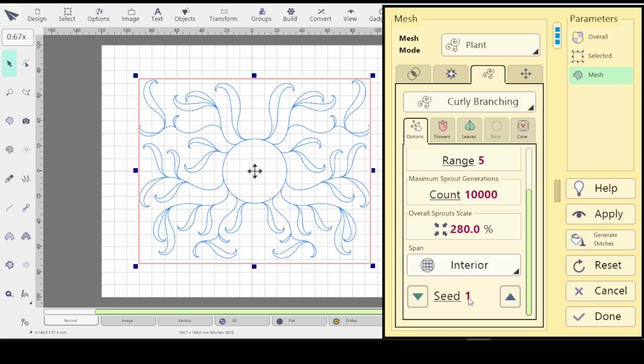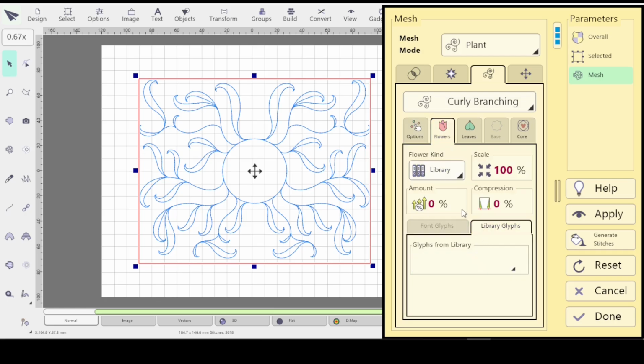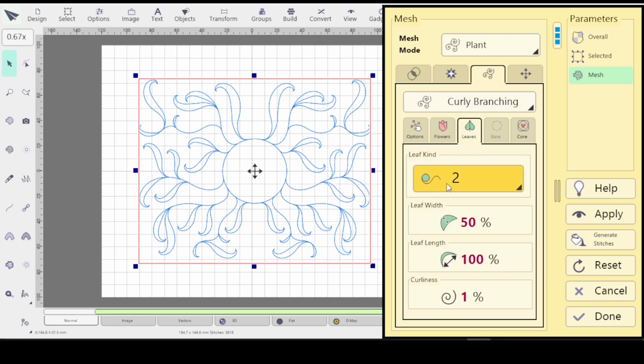So that's seed 1, range 5, maximum 280. There's no flowers. Leaf 2, leaf width at 50, length 100, and curliness is only 1%. So remember, curliness seems to affect everything, the leaf and the stem, but the length only seems to affect the leaf, because it says leaf length, and the width as well.